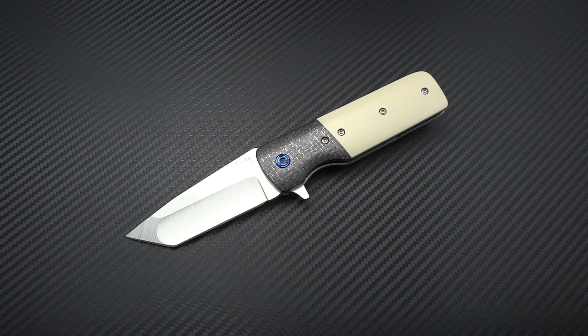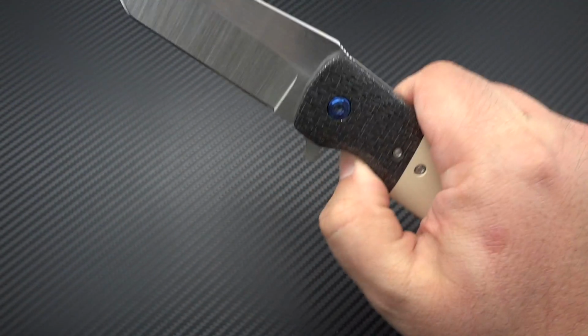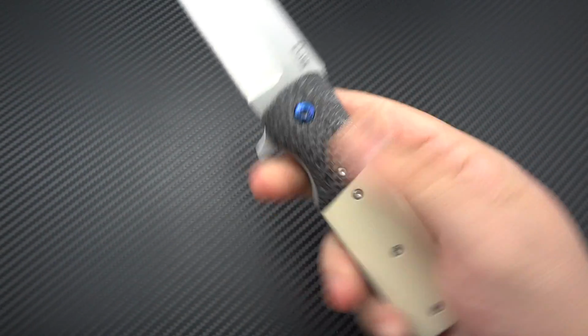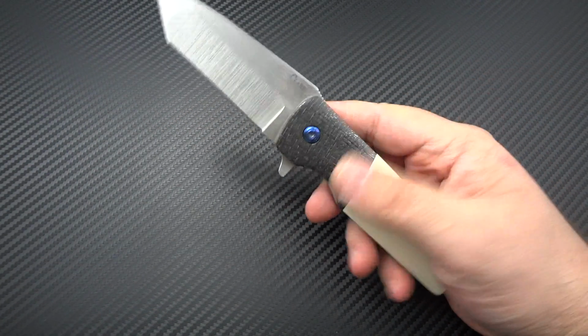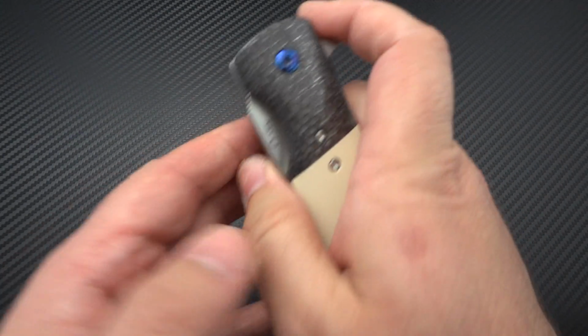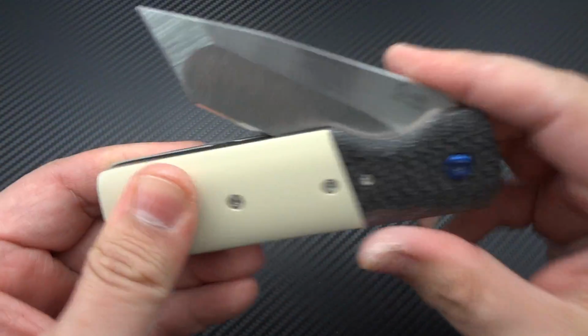So he's got this great feel for coming up with clean, classic looks. He's got incredible detent work. His locks are fantastic. And as you see, he really has perfected his actions. This is even a better action than my Fortitude had. My Fortitude really had a nice action. But this one, it's just a little bit snappier. It's got just a little bit of a stronger detent.